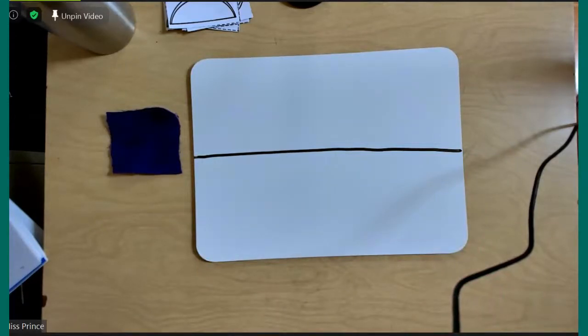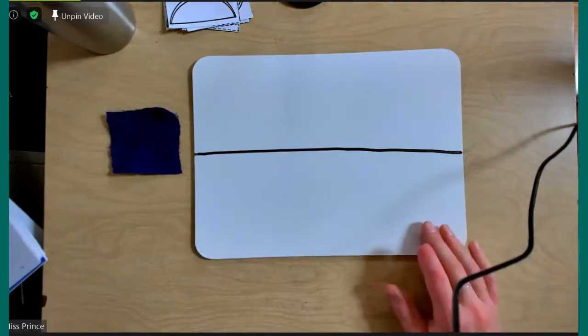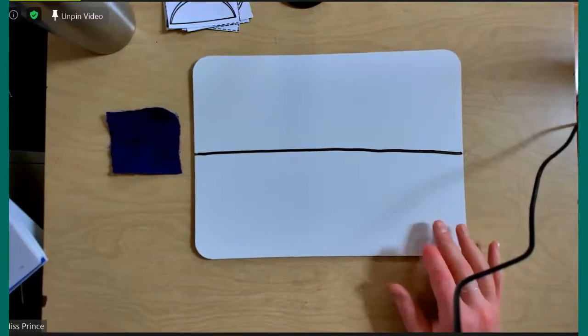Teacher, I don't have a marker, so I'm going to use a piece of pencil. A pencil, perfect. So you'll use a paper and a pencil. Thank you. That's a great way to solve that problem.